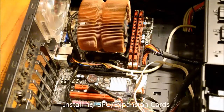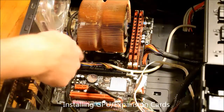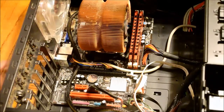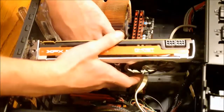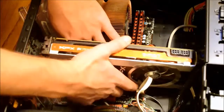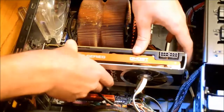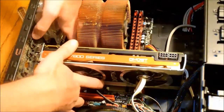Next, it's time to install the graphics card. Make sure the GPU can be seated by clearing any wires out of the way. There's a hook at the end of the bottom of the GPU that acts as extra security. On the top left of your GPU, there is a hole so that you can screw in your graphics card to securely attach it to your computer case and motherboard.